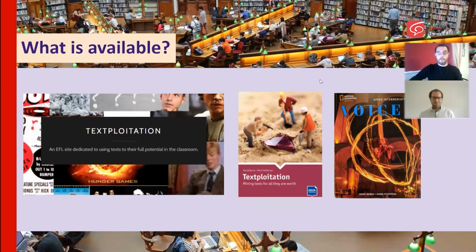There is our resource book, Textploitation, which again has lessons in it. We divide it into 4 different text types, and there's 4 lessons for each text type. But also, at the beginning of each lesson, it gives you some teaching tips that help you to see how you could exploit your own texts. Whenever we suggest something in our procedures, we talk about why we're doing it. So again, you're aware and you can apply this to your own text. So as well as a teaching tool, we see this as a developmental tool as well.